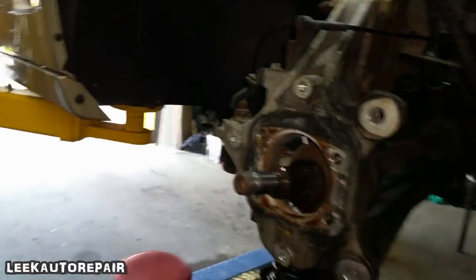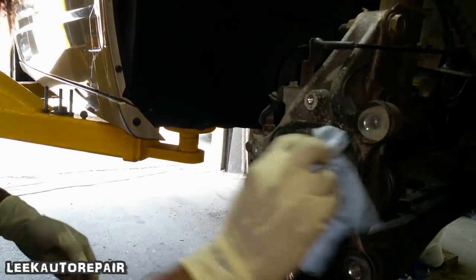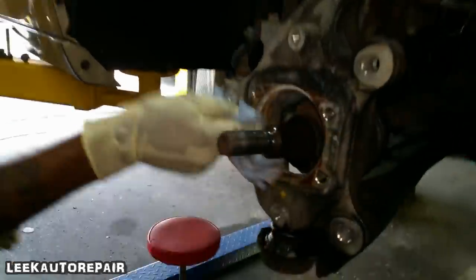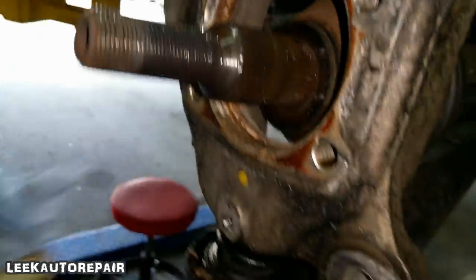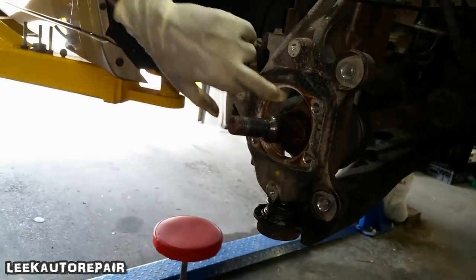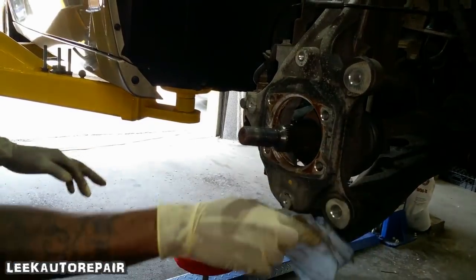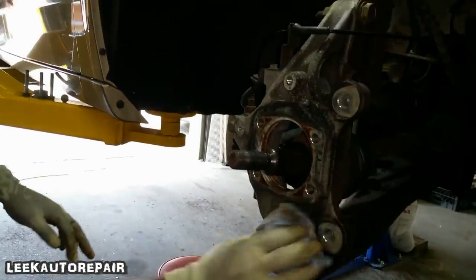Grab you some PB Blaster, shop towel, whatever. Clean all up in here. This is why it couldn't come off in the first place, because it had all this corrosion build up in here. So clean this off, you know what I'm saying? Make sure that's right. If you can't get it off, get a wire brush, scrub up in here, lube it up a little bit, whatever grease you got, and that's it.